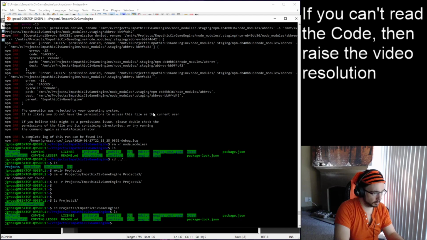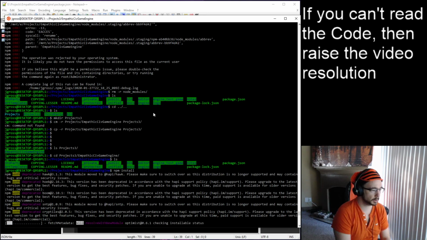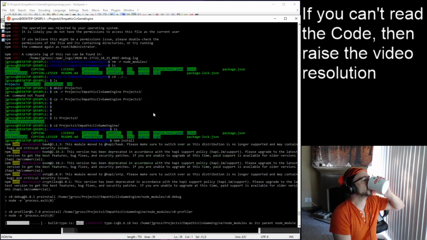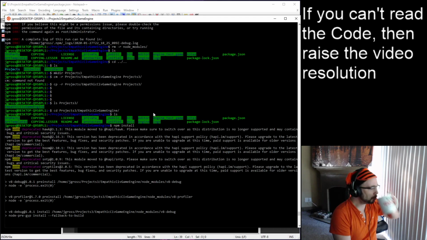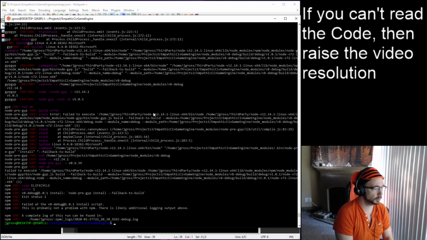Okay, I changed to our projects 3. npm install. This should be local, so if there's any problems with writing across the directory, that shouldn't happen. Or writing across the link, I should say. Oh my goodness. Oh, wait a minute.